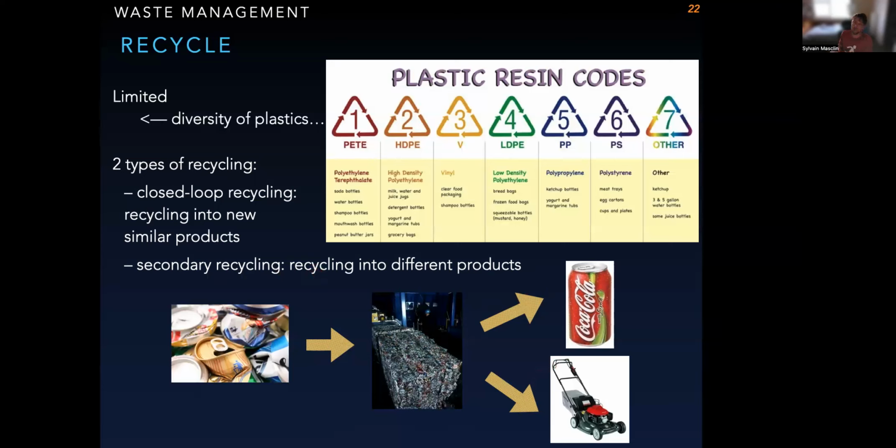Over time, the problem of recycling is you're losing in terms of quality. It's what we call downgrading. And so there is this issue of recycling too much, because you're losing the properties of the material and you're ending up with less quality. But technology has been improving on that side and has made things get better over time.